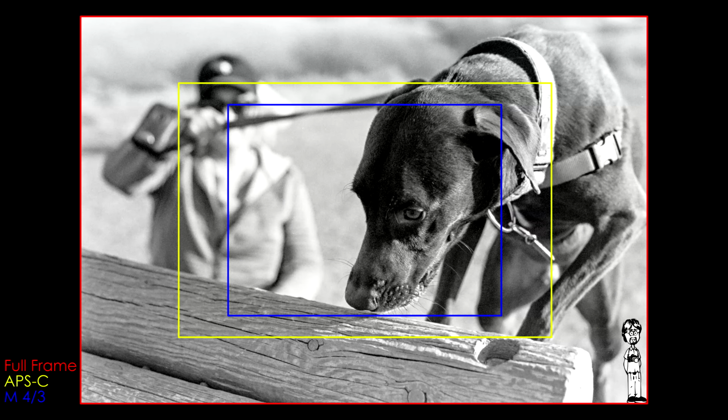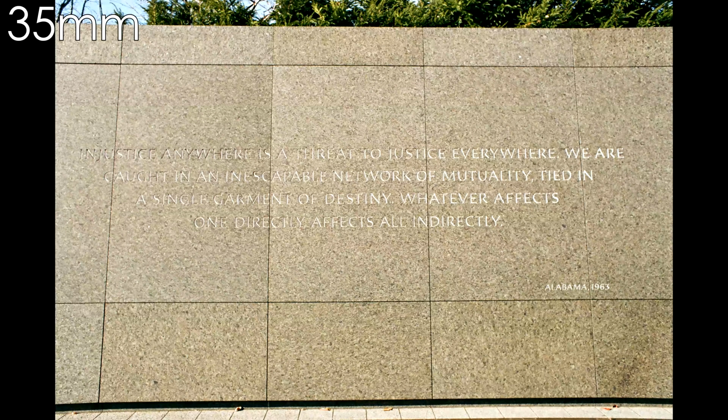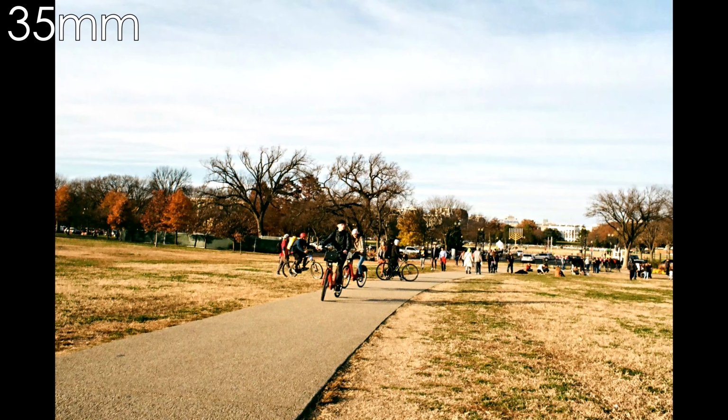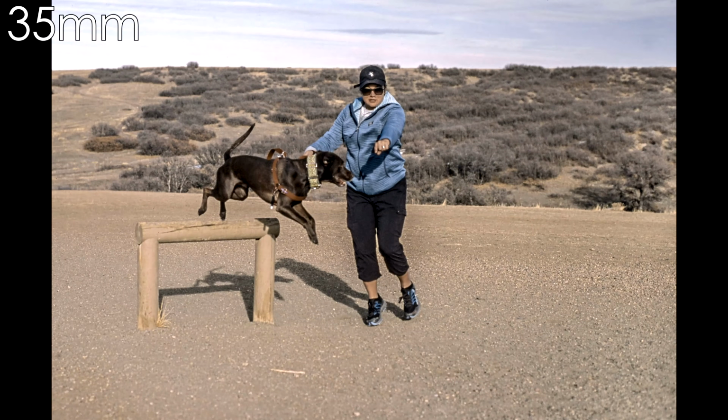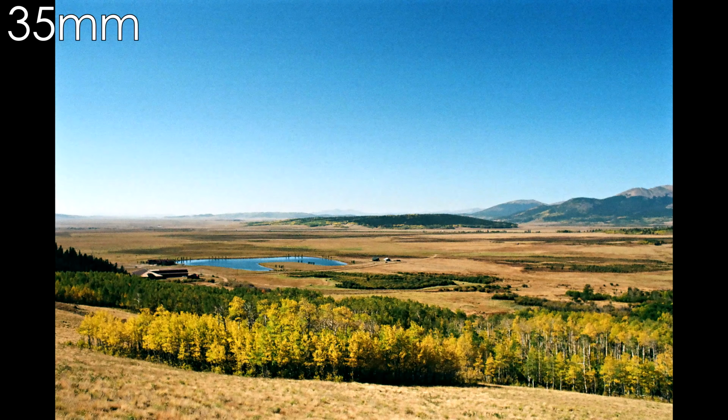Offering you exactly nothing that isn't in many online and printed resources over the last 45 years, the focal length and AOV on this are 28mm and 75.4 degrees, respectively, for full frame or 35mm film cameras, and 42mm and 53.6 degrees for APS-C cameras. The aperture range is 3.5 through 22 and only in full stops. The filter size is 52mm, closest focus is 0.3 meters. It was available only in manual focus throughout the entire production run for this lens and spec. And as for the systems it was available in, it was in Nikon F-mount only. Originally, this lens and the ones before it were available in Nikon pre-AI or non-AI, AI being automatic indexing, and then later modifiable to an automatic indexing mount.